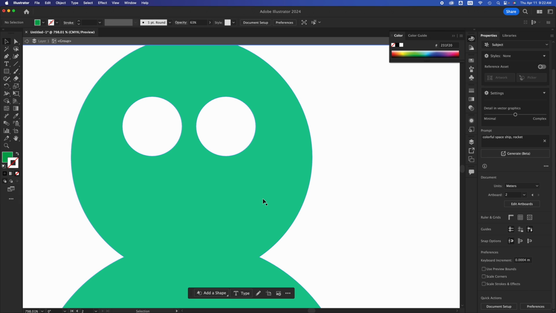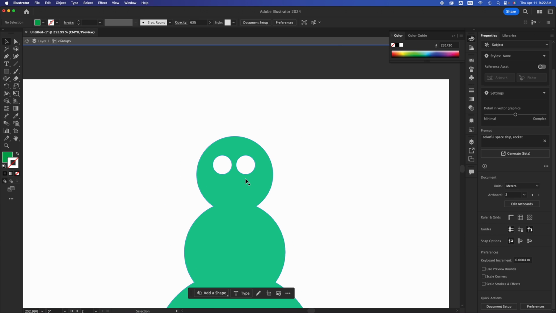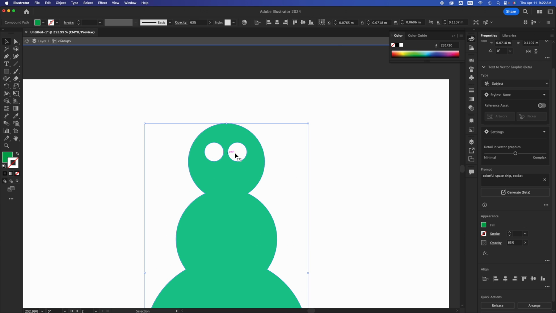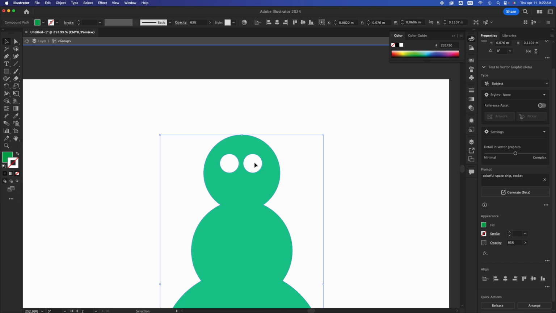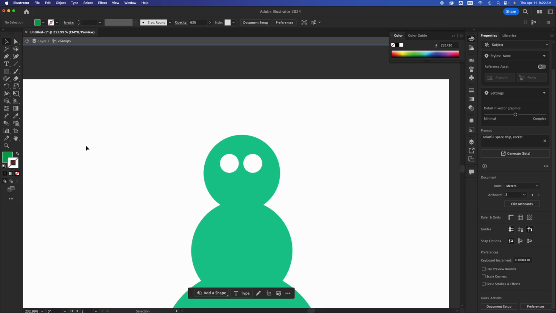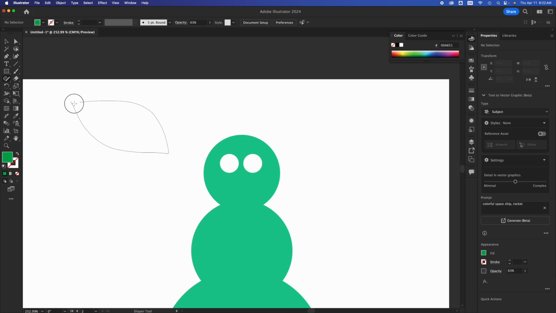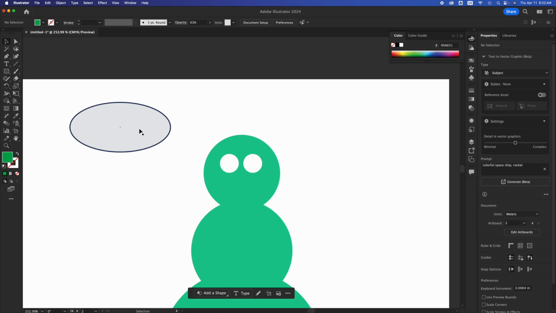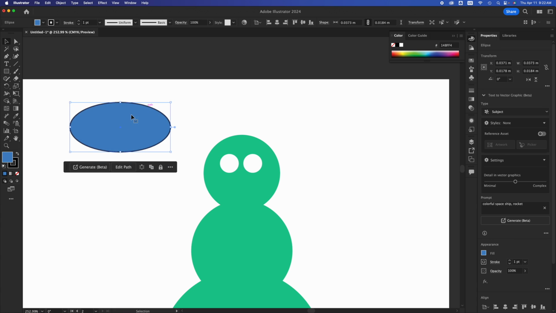So right now, everything is still one shape. We just literally did that. We minus the front. So this shape has these two holes right now. So they're no longer shapes. They are holes within this shape. So that's how we chose to make this right now. So if I place another shape behind it, let me just make this shape. So what I'm going to do is just draw a shape right now. It can be any shape for that matter. Let's just make a stronger color so we can see the difference.